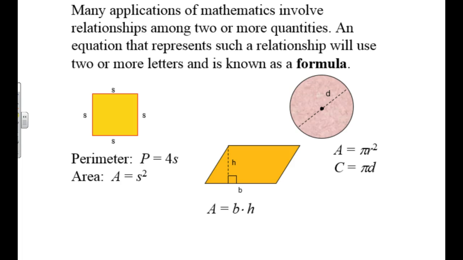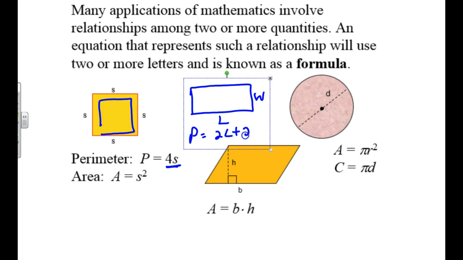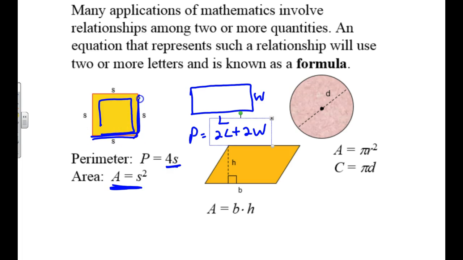So first of all, perimeter is the distance around, so we're going to add s plus s plus s plus s, or we could rewrite that as 4s. If you had the perimeter of a rectangle, we usually call that length times width, so the perimeter would be twice the length plus twice the width. The area of this thing would just be length times width. In this case, s times s is s squared. If I were to ask for the area of this, we would say length times width.